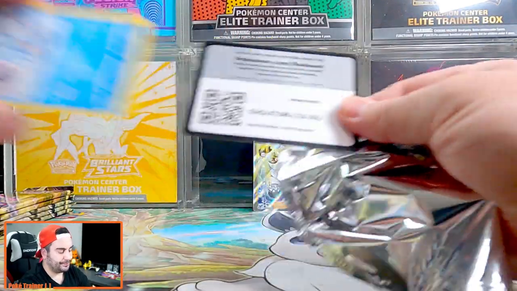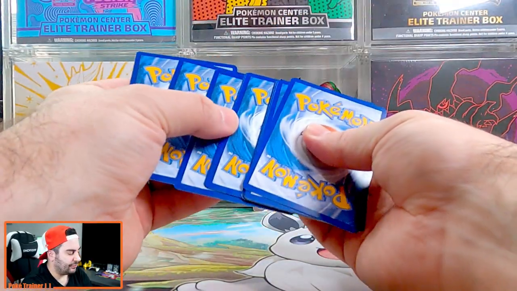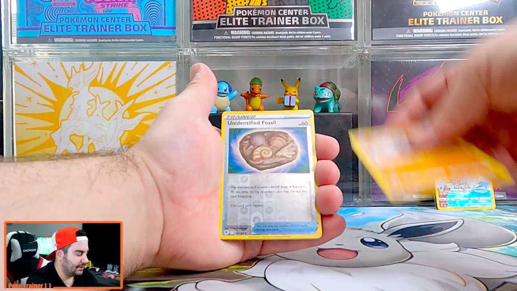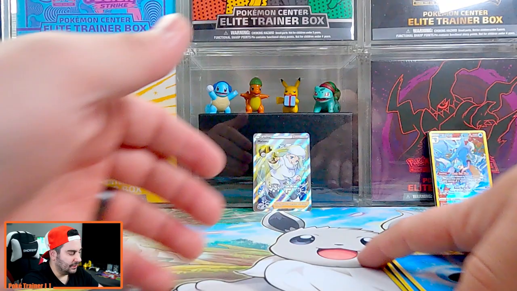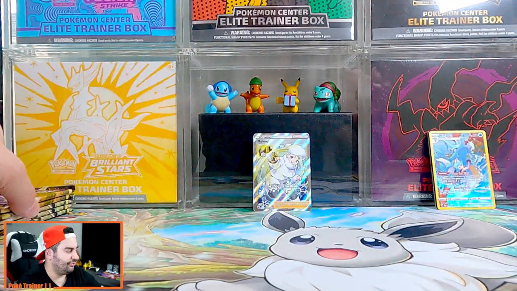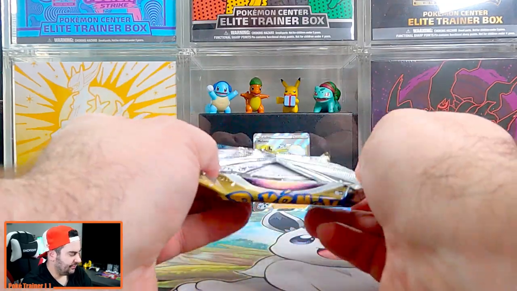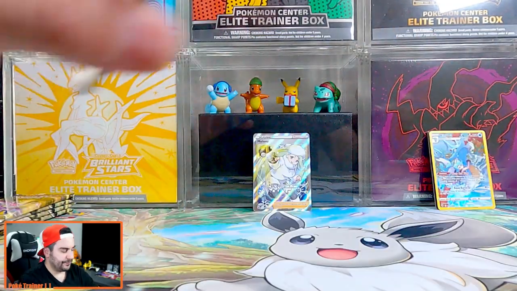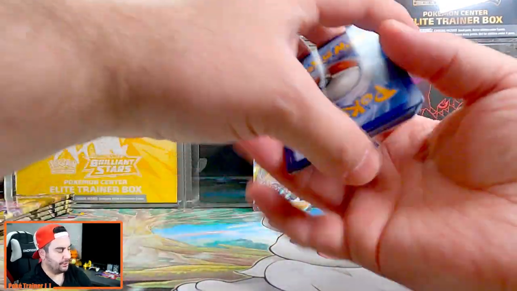All right, here we go. Shoom. Let's see here. 1, 2, 3, 4. Alright. Growlithe, Unidentified Fossil, and Arcanine. So, so far, just Melanie chilling there by herself. Alright, that's okay. We still got some time to get some more good cards. Here we go. Alright, let's see here. 1, 2, 3, 4.